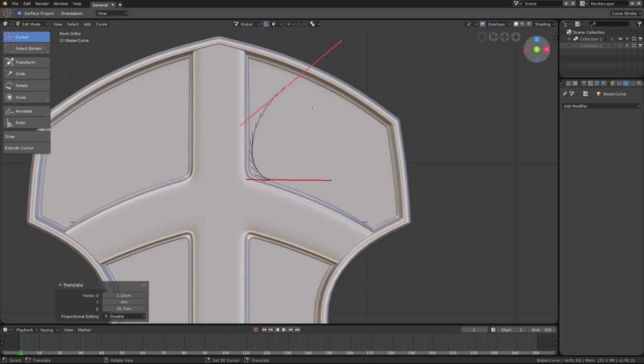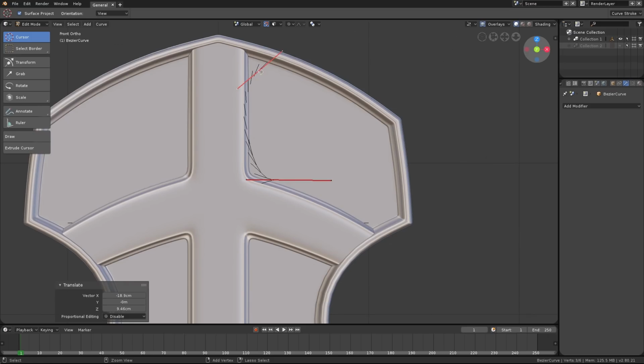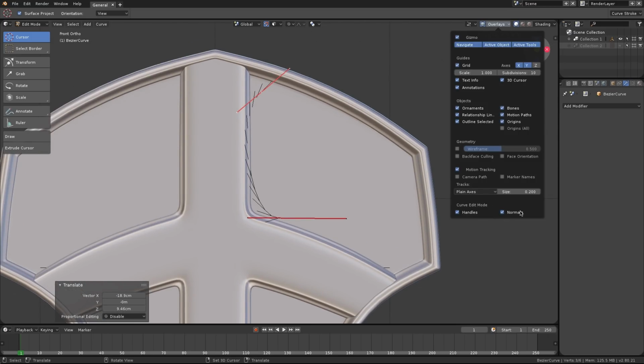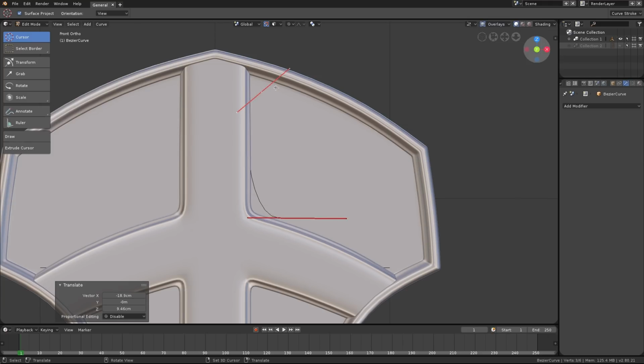Okay, so using Béziers is an efficient way to do this because we get very smooth curves and designs with fewer control points. However, these handles in particular are very important. The normals I don't really need to see so much, which is the little hairy things. Let's just turn that off. And now I'm just looking at the handles and the resulting curve.